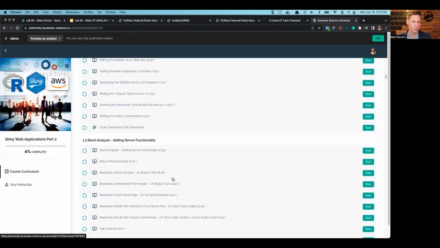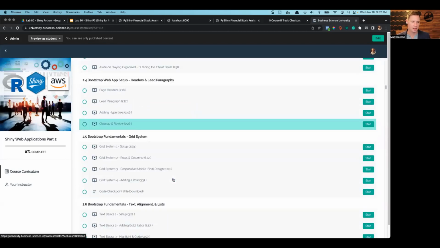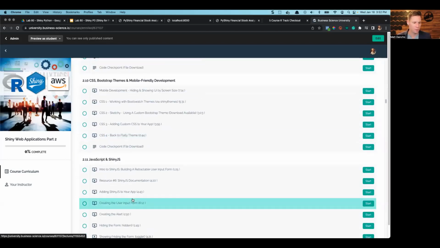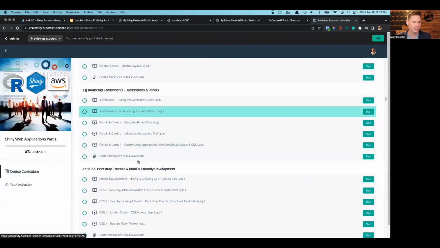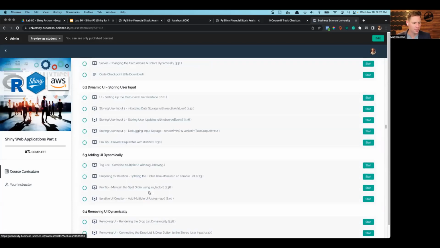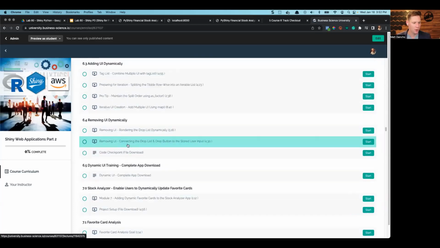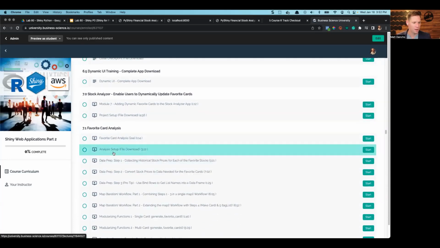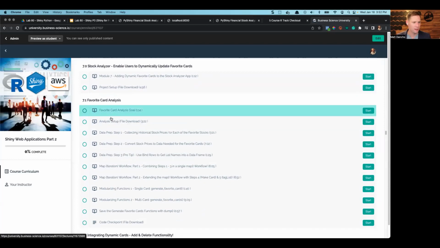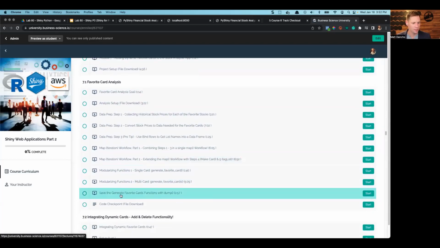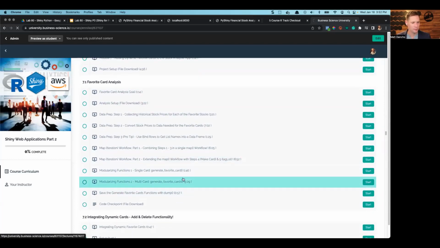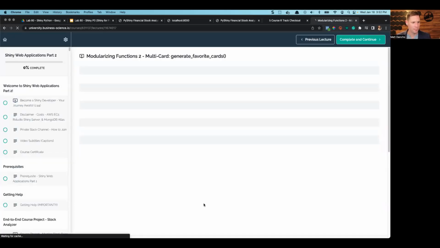You can see how much content I've packed in here. Let's click on one of these. We talk about adding here. Let's go down a little farther. I want to show you some cool stuff. Dynamic UI, favorite cards. We can add favorite cards in here. Let's do this one: modularizing the functions.